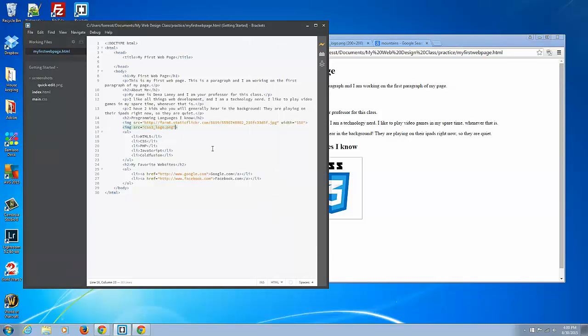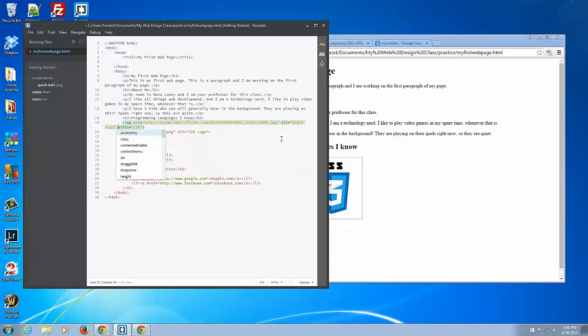Now, the other thing that you should know about images is that there's another attribute called alt, and alt is for screen readers. So for people with visual impairments, you can specify an alt tag that describes the image. Okay, so I can just put in here that this is the CSS logo, and you can kind of tell by the name of the image file what it is, but this particular one, you have no idea what that is. So if you had a visual problem and you couldn't see that image, it would be nice to be able to have that alt tag.